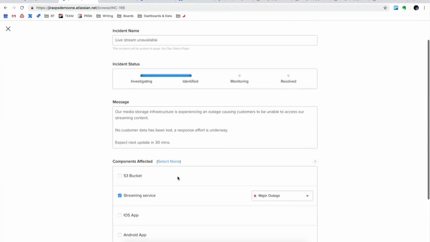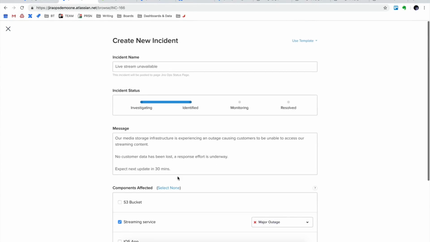Okay. Another quick side note here. We get a lot of questions about automating status page updates. You can certainly do it, but for most cases, we recommend a hybrid approach. Even if you're using templates like this, it's good to give a quick review to be sure the message matches the incident. You're about to send important news out to potentially thousands of customers. It's just good practice to get a human set of eyes on the message before sending it out.